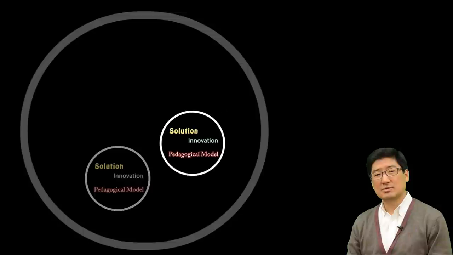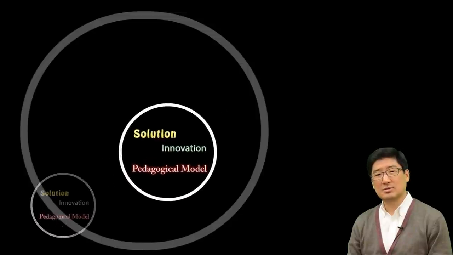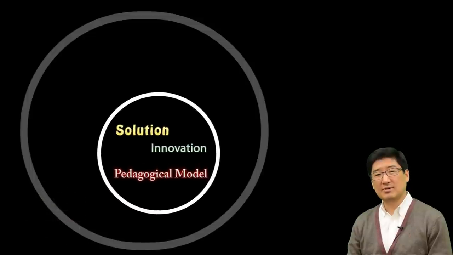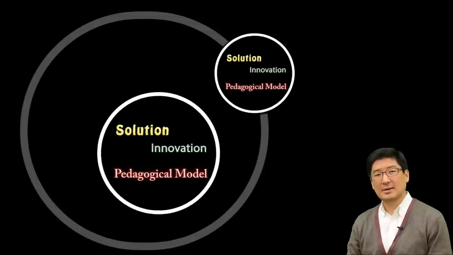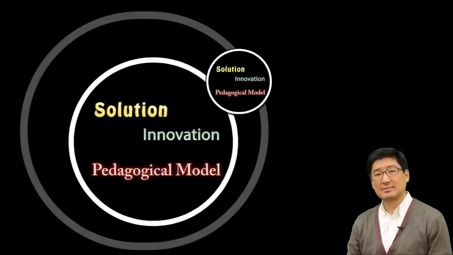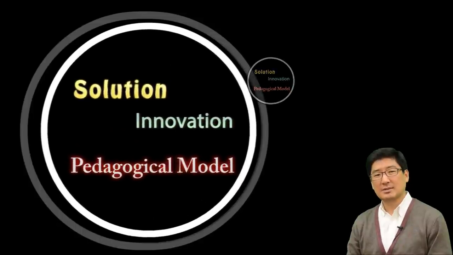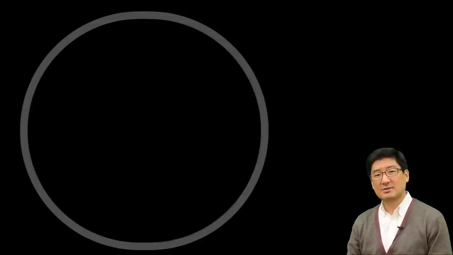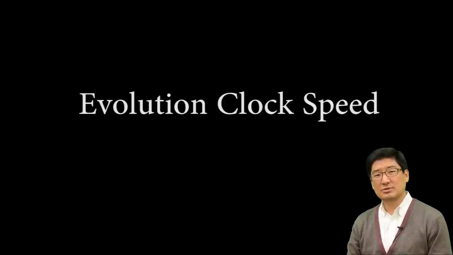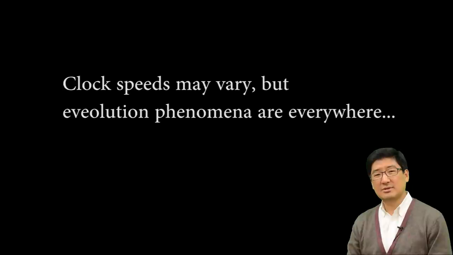Sometimes, multiple solutions or species compete in the same ecosystem. Sometimes, a species must evolve over time to be more competitive. Some species are capable of evolving and adapting in an ecosystem and some are not. Some evolve faster with a faster clock speed. And some solutions or design teams genetically cannot evolve and end up facing extinction. In fact, you will find such evolutionary phenomena in every sector and industry. Sometimes, your evolution clock speed itself determines if your solution can survive or not.